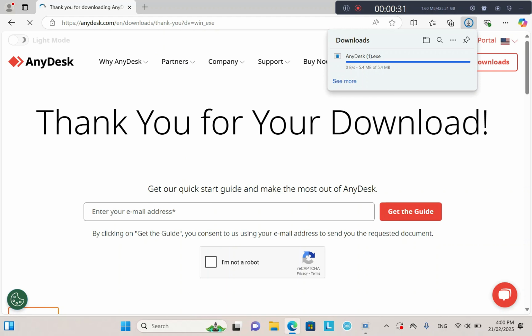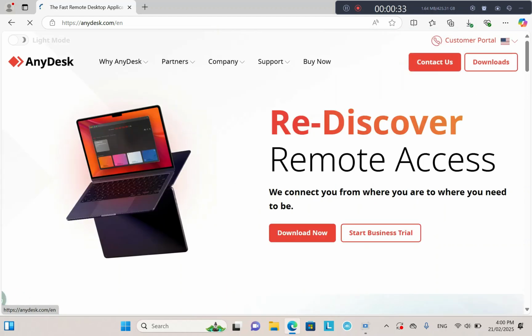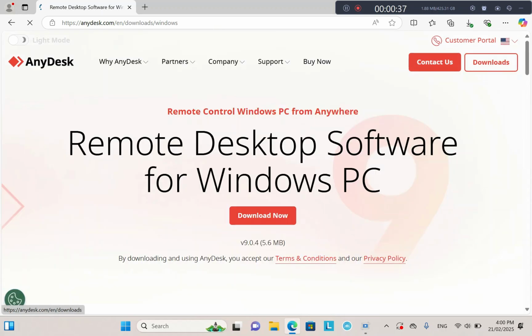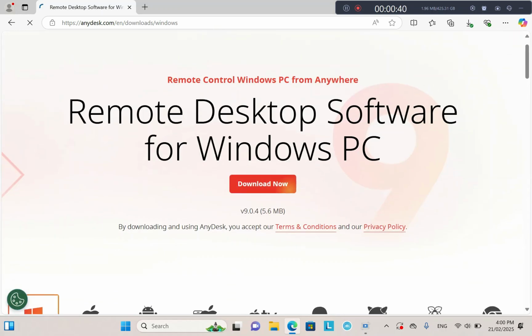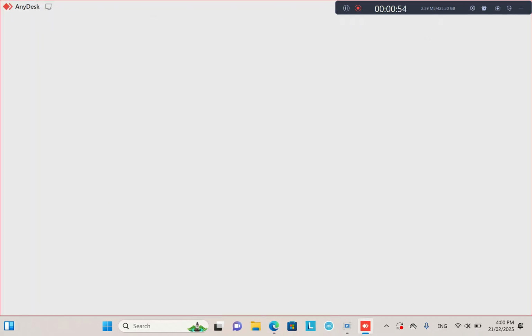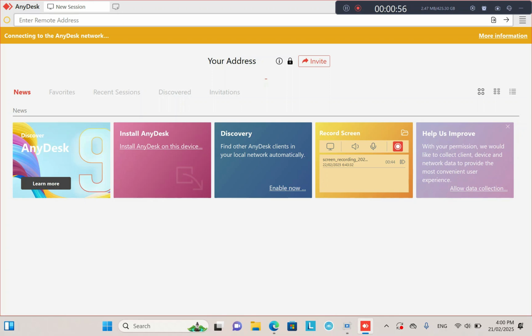If not working, try to uninstall Anydesk. This is the fourth step. Then install it again. Install the latest version directly from Anydesk and try to install the complete application. Once it's installed, check now whether it's working or not.